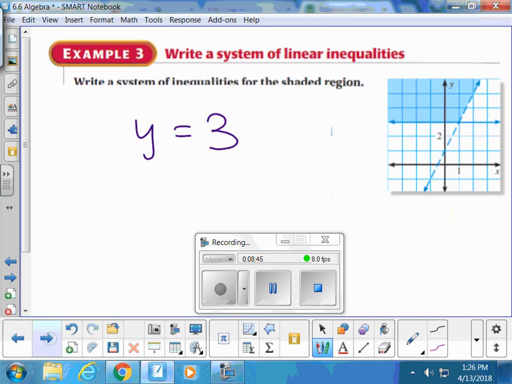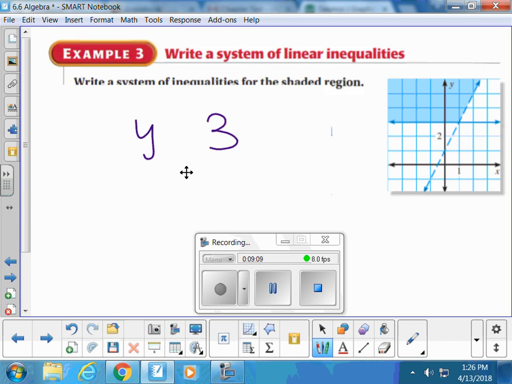And then we decided as a class to go on to this one because we had to figure out what the equations of the 2 lines are. So we looked at that horizontal line first and discussed that it crossed through 3. So it was the equation y equals 3. But I mentioned we don't want an equal sign. We want an inequality sign. So you have to think, first of all, is it solid or dotted?